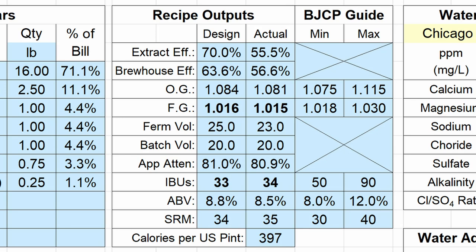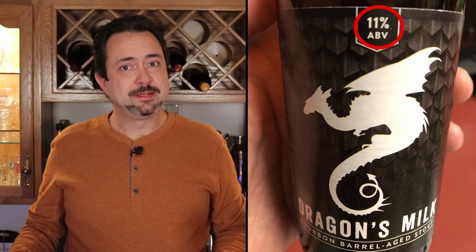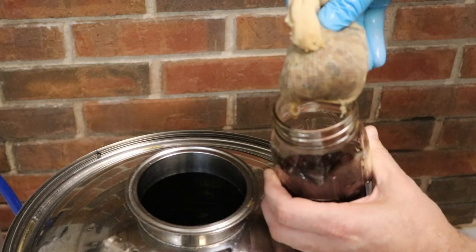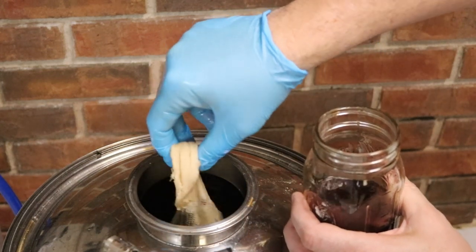It's not super viscous. It is high gravity though — my calculations came up with about 8.5% ABV; I was shooting for 8.8%. Dragon's Milk is rated at 11% if you look at the bottle, and that extra few percentage points actually come from the bourbon I added. I did some math on paper and figured out that the bourbon I added — about 4 ounces to this 5-gallon batch — added a couple of percentage points, and I estimated it comes out to around 9.2% ABV, which is the beer's alcohol by volume plus the addition of the liquor.